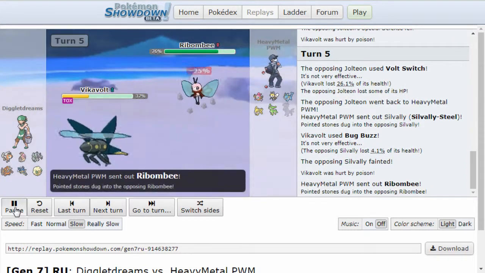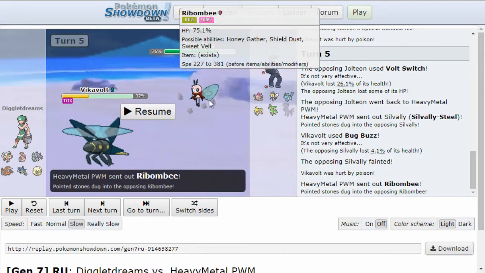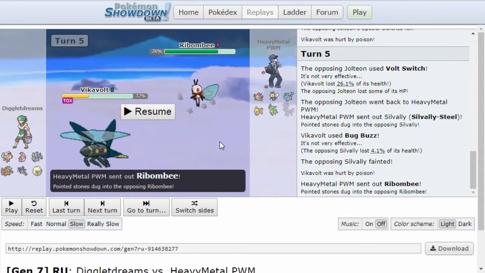But he goes Rabombi here, and at this point in the battle I actually had to be like, wait a minute, I feel like Rabombi could get Defog. So I had to type in /learn Rabombi Defog, and I found out that it actually does learn Defog, which scared me a lot, because I wanted to keep my rocks up, obviously. And I knew that at this point, if he's like a Specs Rabombi, he could probably knock out my Vikavolt.